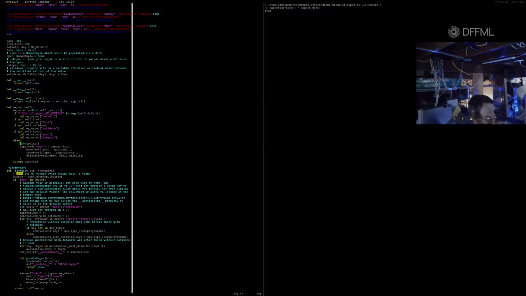Because it tries to rebuild a namedtuple down there, which I'm also not a fan of. Okay, I don't like that either. Fuck off.